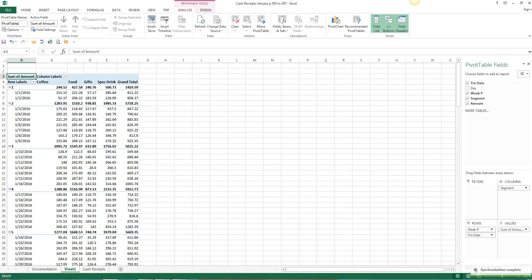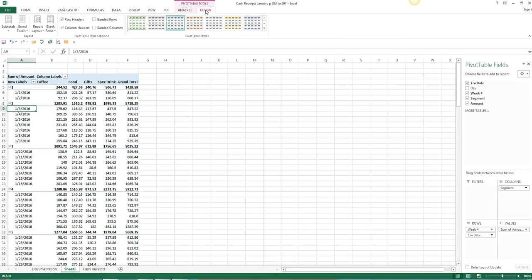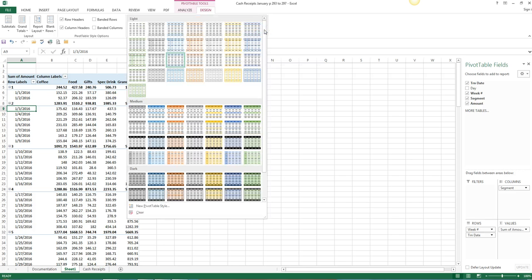At the top of page 307, to apply the Pivot Style Medium 10 style to the pivot table, make sure the active cell is in the pivot table. So you can click any place in the pivot table. On the ribbon, click the PivotTable Tools Design tab. In the PivotTable Styles group, click the More button. That opens the PivotTable Styles gallery.